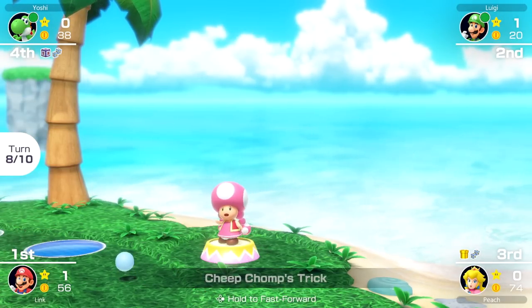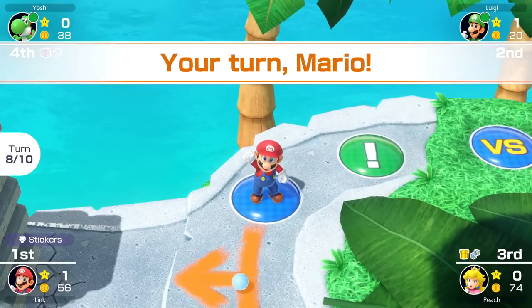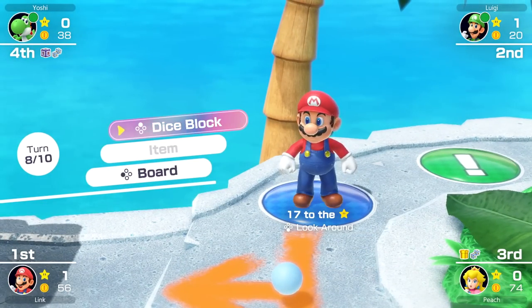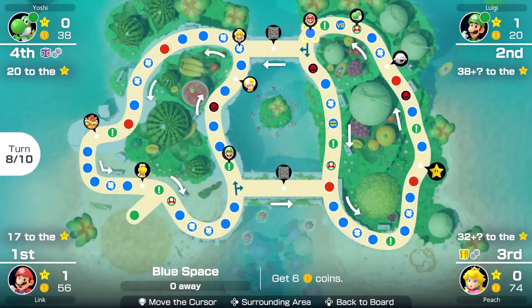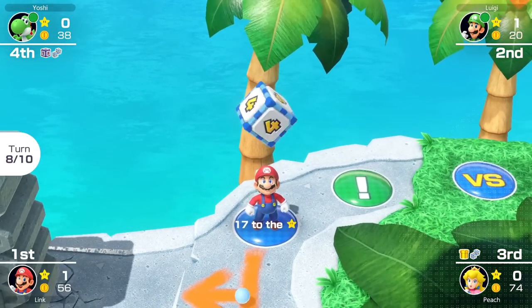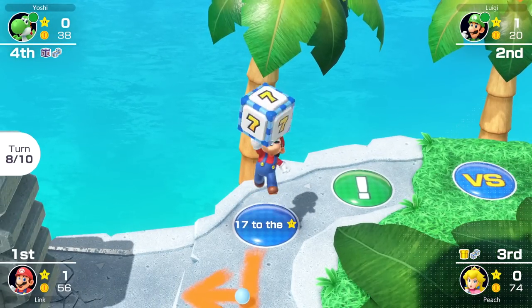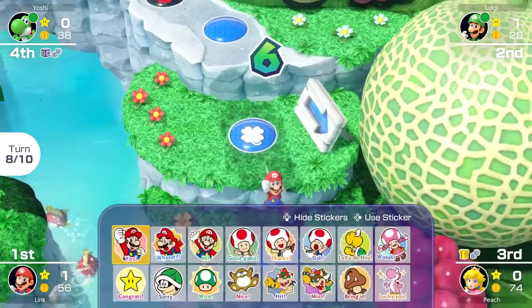Now it's right behind us. Oh no, oh no, oh no. I'm pretty sure that's right behind us. Let's see. Now we're 17 away. Yeah, the star's down to the right over there. I don't have any items. 17 away. 9, okay. I'm gonna go down then.